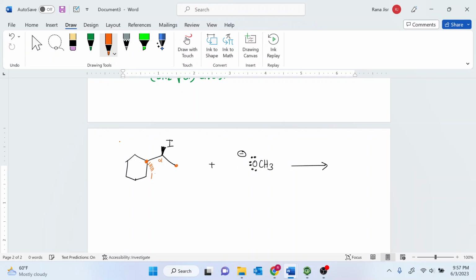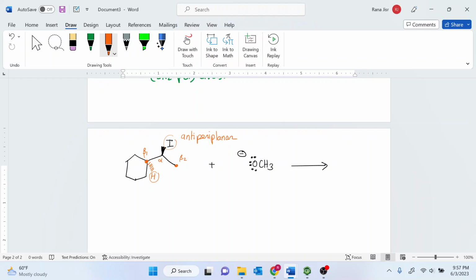So let's go ahead and consider the beta hydrogen. I need the beta hydrogen that is anti-periplanar to the iodine. So these two need to be anti-periplanar because we agreed that iodine has lone pairs around it, so the OCH3 cannot attack from the same side of the iodine because they're going to repel each other. So it needs to attack from the opposite side to pull out the beta hydrogen. So here are two types of beta hydrogens, beta 1 and beta 2. Always consider all types of beta hydrogens. You're going to get more than one alkene in your product, and then at the end, you're going to apply the Zaitsev rule and choose the most substituted alkene.